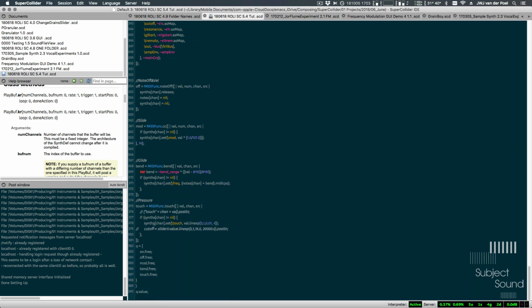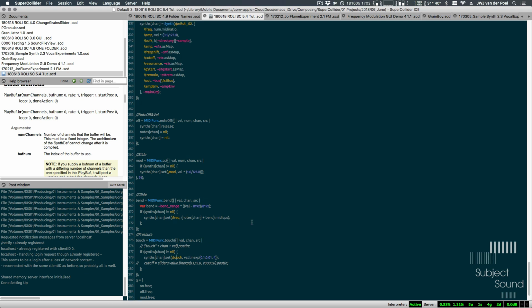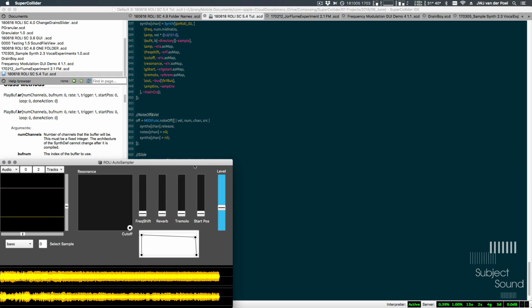And then finally, and I've showed this in the last video as well, we get all our MIDI CC 74, that happens to be the vertical movement. We have our glide from left to right, so you can see that that is controlling the frequency, and we have the touch. So if you press command return anywhere inside this region, it's going to launch the synth. So that's pretty much all there is to it.